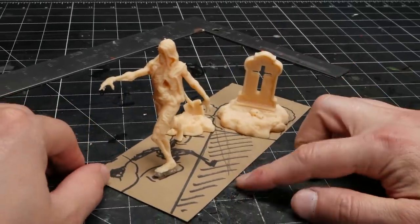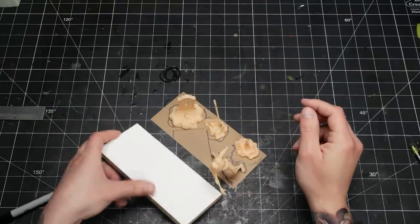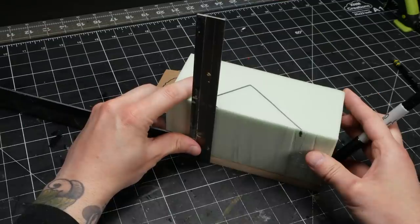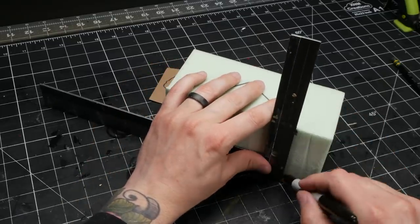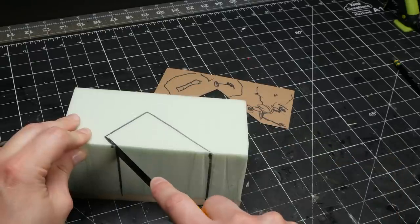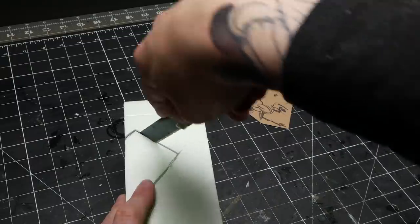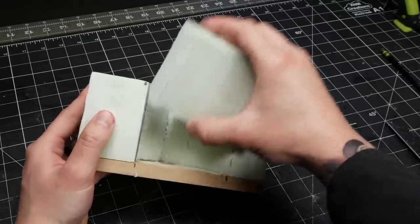Once I had my layout sorted, I cut a piece of half-inch thick MDF to act as a really strong base, attached it to some really thick foam, and cut off the excess. Because I wanted to create an open grave effect, the base needed to be very thick — my hope was that this would create a really stunning cutaway effect, and to pull it off I needed really tall material. I immediately regretted attaching the foam to the base though, as it made cutting away the grave section much more difficult. Using the hot wire to cut this out would have been way better, but since it didn't have to be pretty, I was able to just hack it away with a knife.